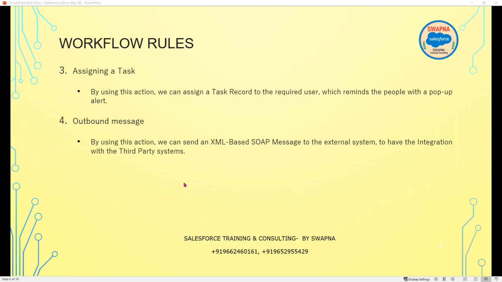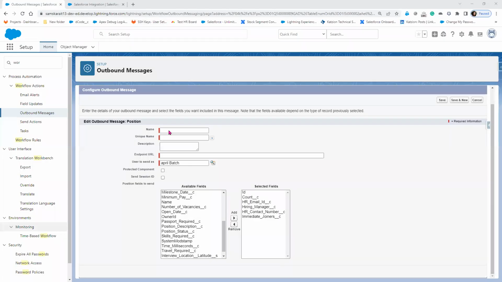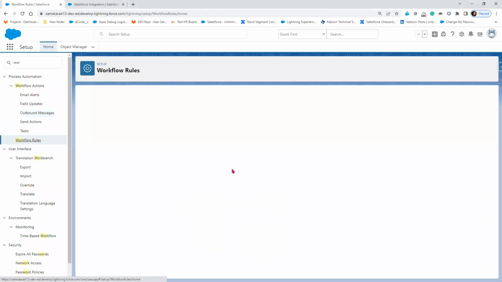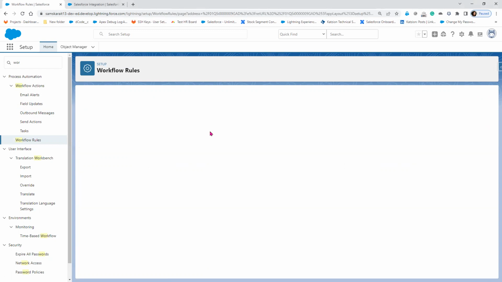Okay, so let's move on. Now, another scenario which we have in the workflow is time dependent. So far, we have seen immediate action. The time dependent also we have. Time dependent is basically where, based on a certain time, like yesterday I gave an example, if you want to send an email after 10 days or before the milestone of 10 days. So in that case, let's click on the edit button.